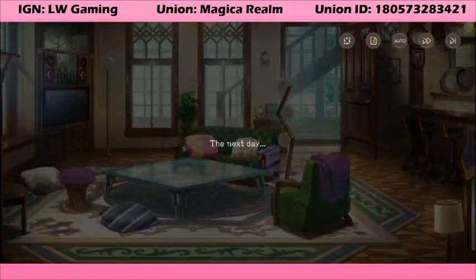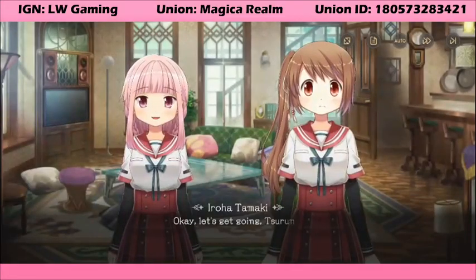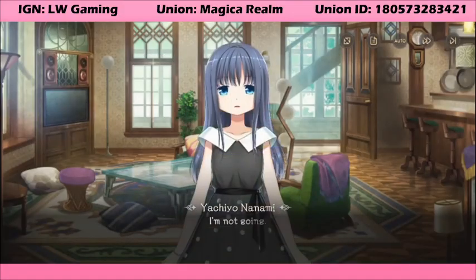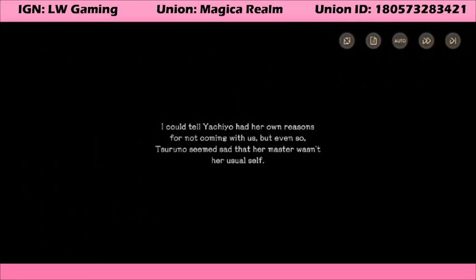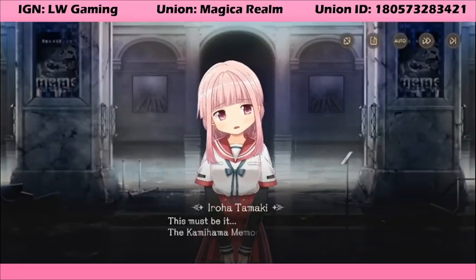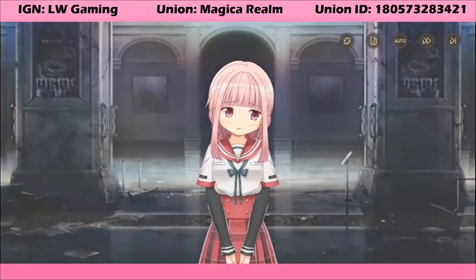The next day... Okay, let's get going. Tsuruno? Huh? What about Yachio? I'm not going. I could tell Yachio had her own reasons for not coming with us, but even so, Tsuruno seemed sad that her master wasn't her usual self. This must be it. The Kamihama Memorial Museum.